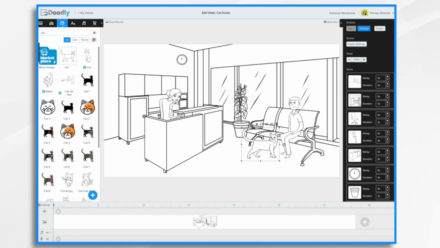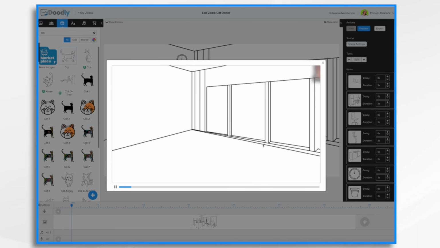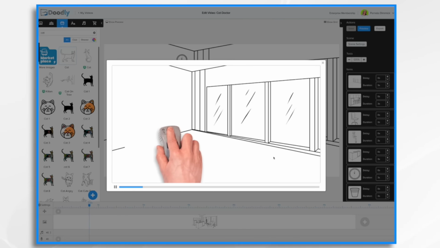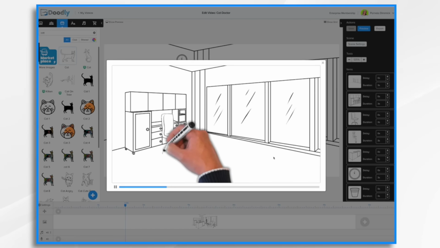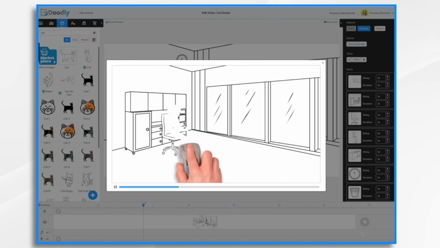It's going to take 3 seconds to draw it. Then the cabinets, it's going to take 3 seconds to draw them. Then the chair, again, another 3 seconds. Then the woman, and so on and so forth. So if we take a look at it, that's what's happening. 3 seconds, then 1, 2, 3, then 1, 2, 3, and so on. You'll notice down here in the timeline, it's about 33 seconds long.